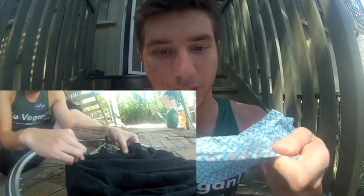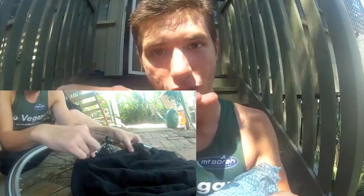The other thing would be to pop off the back wheel, and then you want to clean through the cassette. You take a rag like this, and all you do is go through the cassette between each sprocket and clean it as if you're flossing your teeth. That just gets all the grime off the cassette. And the same thing on the crankset as well. You want to be cleaning that off. If it's really grimy, then you probably want to use a brush or something like that to get all of it off, using a degreaser as well.